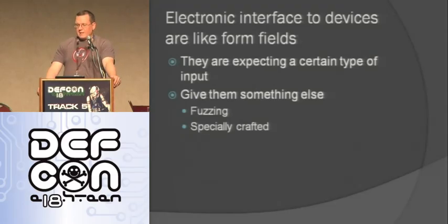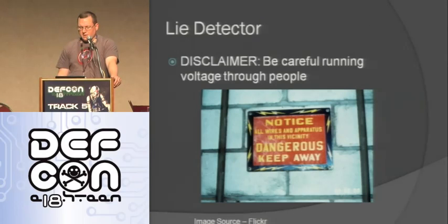So one thing that you want to think about anytime that you're hooking into an external device is that it's kind of like the forms in a web page, right? So you've got these inputs, and you can start just pushing weird stuff to them and seeing what happens, and kind of fun stuff happens. We've seen other talks about doing things like USB fuzzing, so you just start sending it crap or trying to tell it you're a different device, and a lot of these interfaces aren't as well protected as the front door is, and so this is a good opportunity to use these hardware platforms to do hacking stuff.